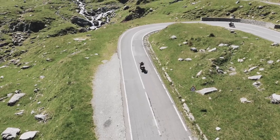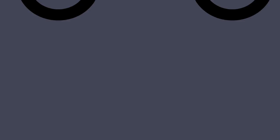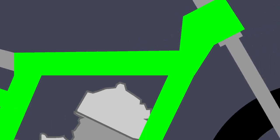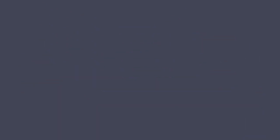If you put it simply, the frame's job is to hold the motorcycle together. When you ride your bike through those twisties the frame is taking quite a lot of abuse. Your frame needs to be able to withstand all of those forces that occur when you are riding. The frame starts at the steering head, going through the bike all the way to the swing arm, holding the front and rear wheels together with the engine.